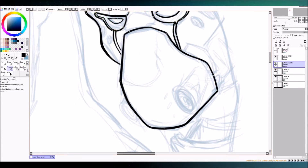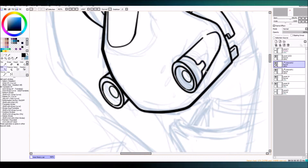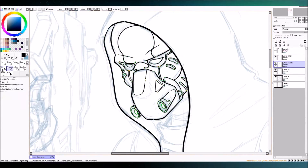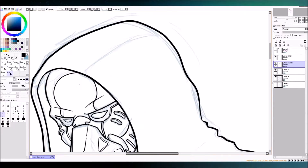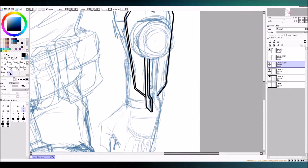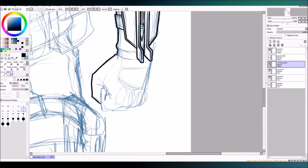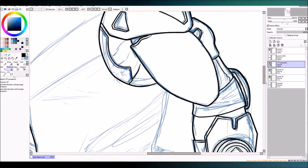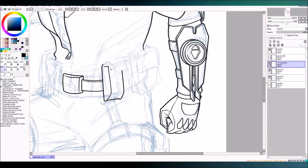If you guys have trouble with foreshortening, you can do that — I do it with t-shirt designs a lot. I kind of liked his color scheme of black, green, and gray. I ended up changing it a little bit. His mask is mostly gray, and the gas mask — I took some creative liberties and made it look more like a gas mask that goes high up on the nose. I've been playing The Division lately and based it off one of the gear pieces there.